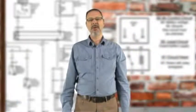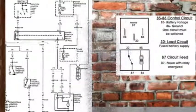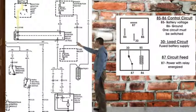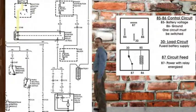Okay, now that we have a better understanding of a 4-pin relay, let's take a look at how this starter system functions in relationship to the relay. When the ignition switch is turned to the start position, current flows through the switch to pin 85 of the relay. Now that looks like a great place to start testing. Let's go to the vehicle and do some checks.